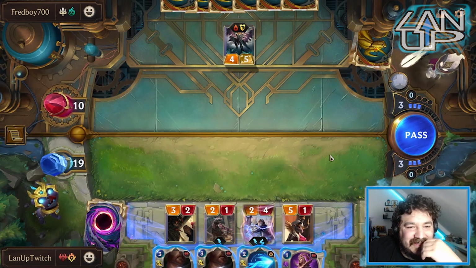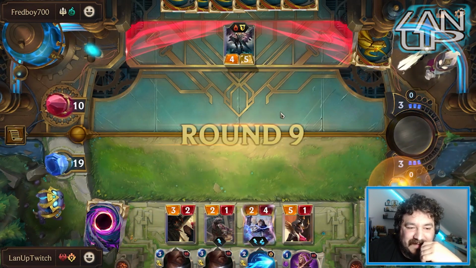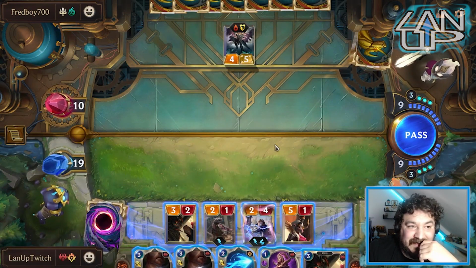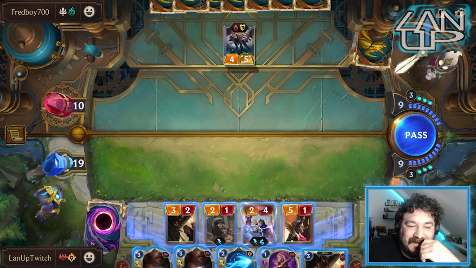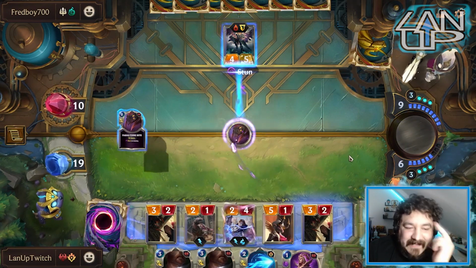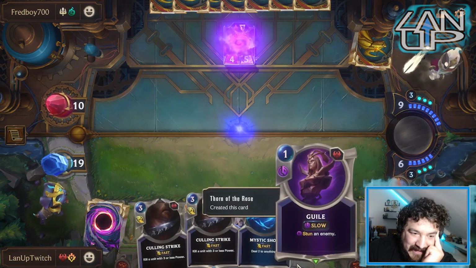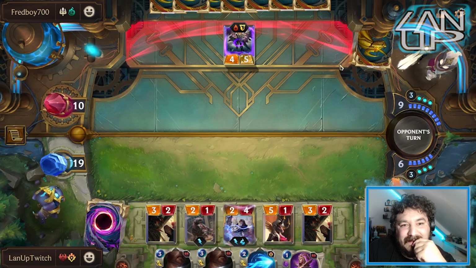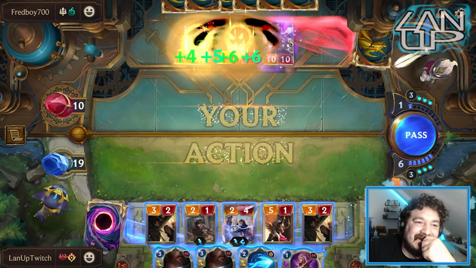Ooh! Justice will be served. Potential single combats. Okay, so we've got the stun, at least. I could consider this guy immediately forward, but we'll throw down the stun. I assume they throw down Cyphria, which we do have another stun for if they throw down Cyphria. They throw down Cyphria the bolt. Ooh! They throw down Matron into Cyphria the bolt again.